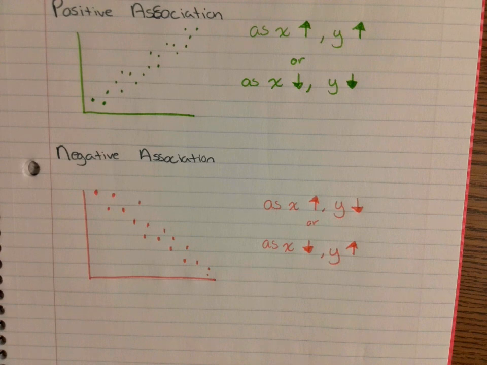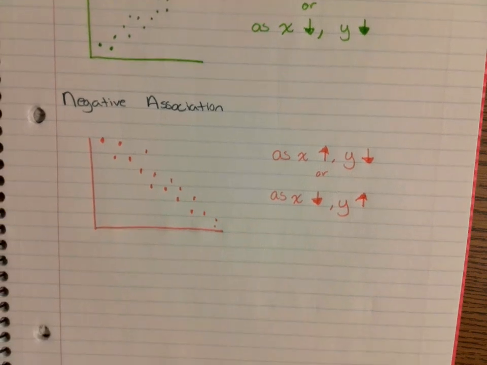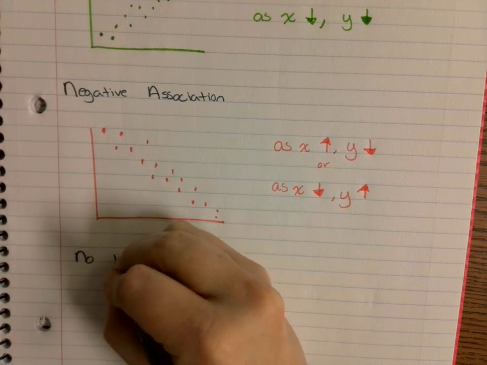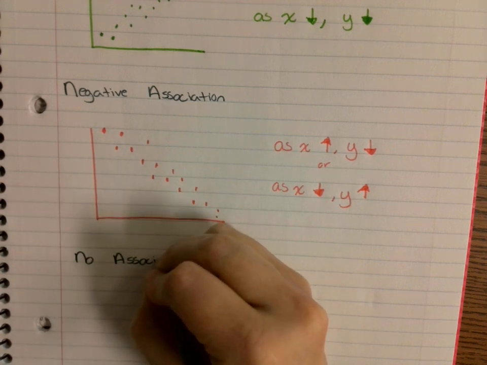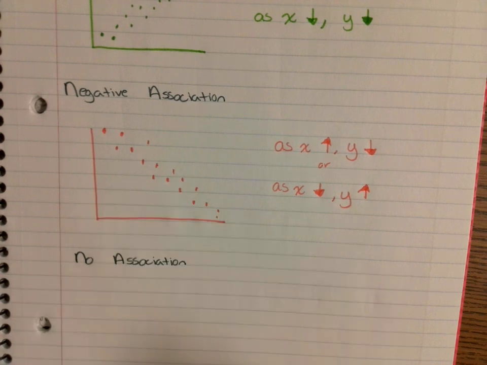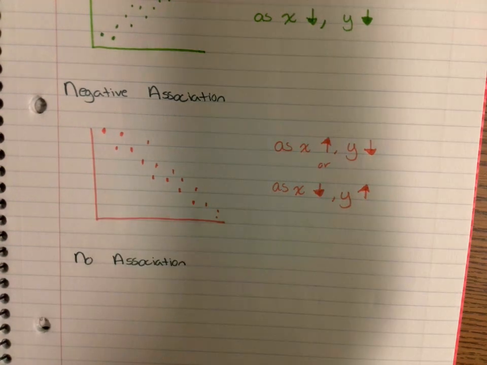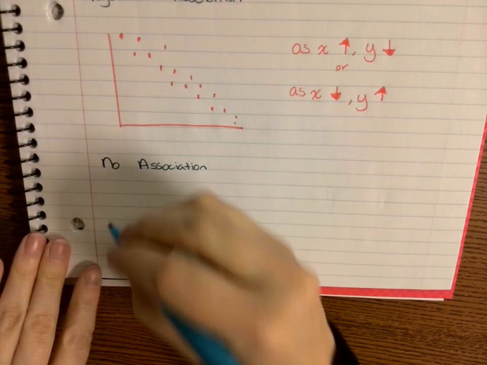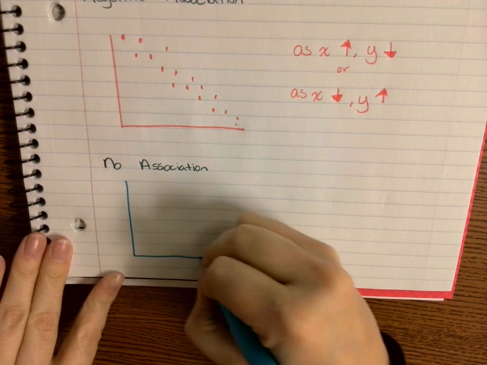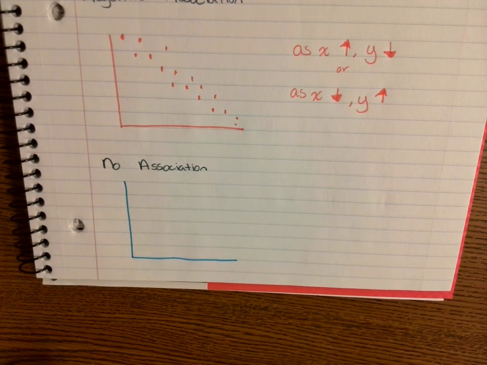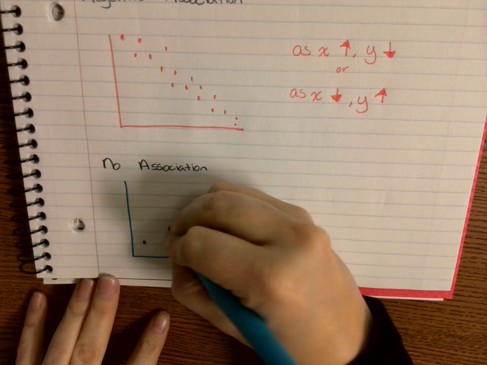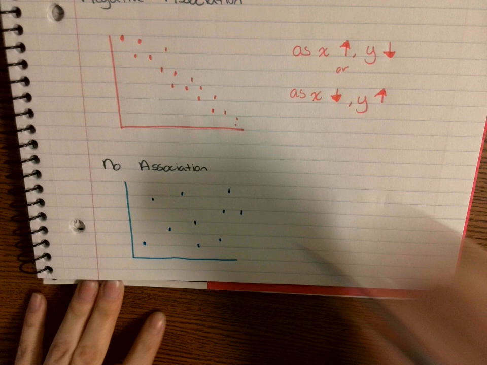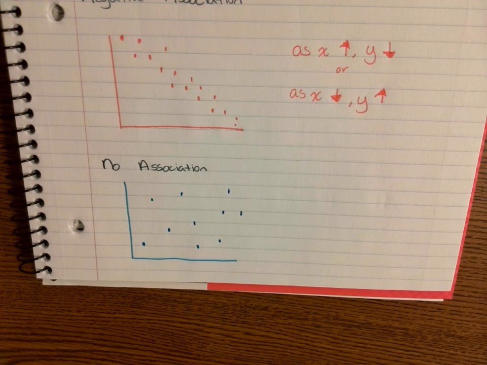And then, of course, we have what's called no association whatsoever, because not everything is related to each other. So for no association, that means you wouldn't be able to find any kind of trend. It literally would have plots that are all over the place. You wouldn't be able to create a positive line or a negative line. So I have a point here, here, here, here, here, and it's just kind of all over. That would be no association, no effect.